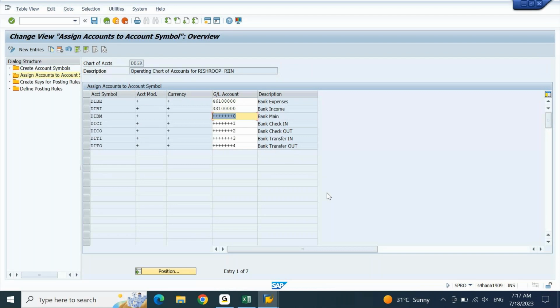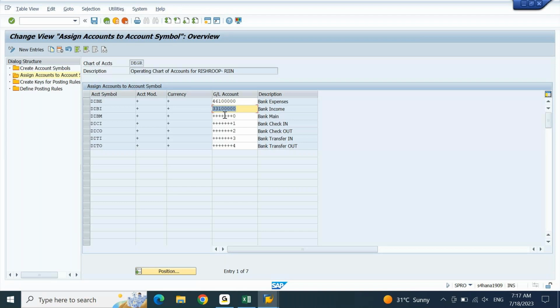Whatever you have given, it has taken 8 digits, but the number that we are supposed to give here is 10 digits, the standard length of the chart of accounts, because you are not writing the complete GL account. If you are writing the complete GL account, we have to put strictly the GL number. If you are masking it, you must put 10 digits as masking.